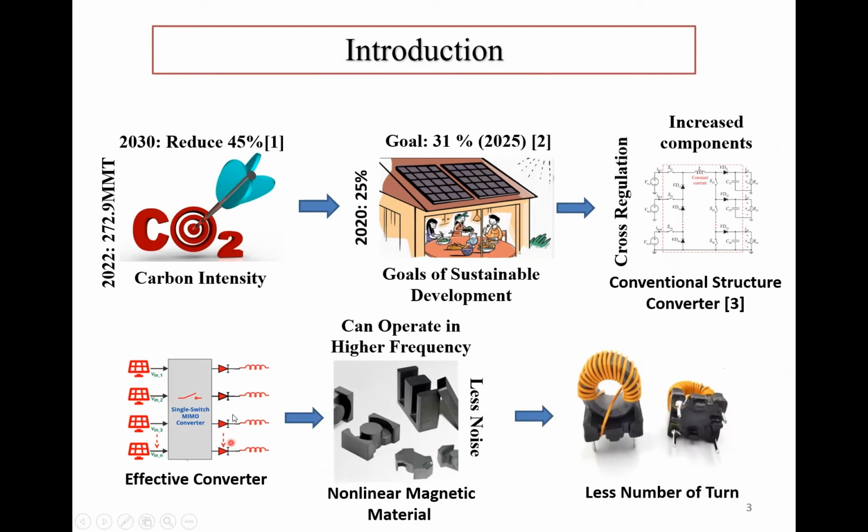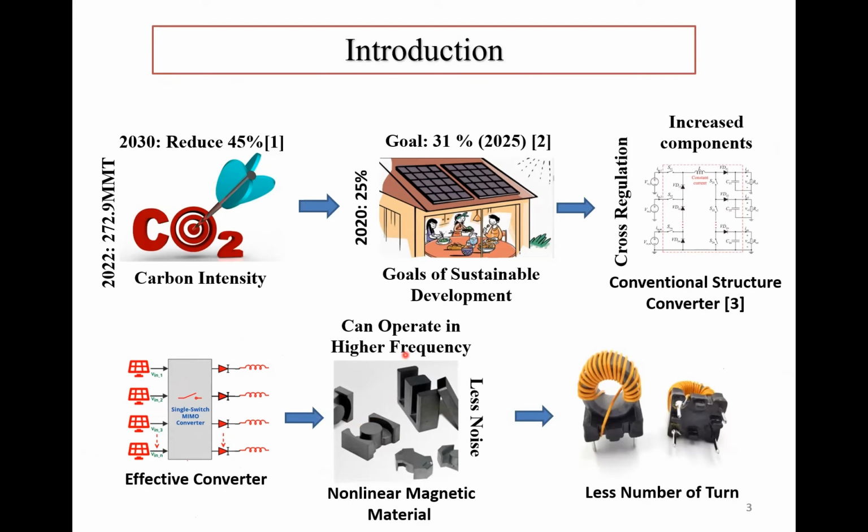So we are proposing a single switch in the converter rather than multiple switches, so that the converter size will be reduced. And we are also proposing to use multiple inductors so that there will be no cross regulation problem. But the problem is inductors are the main bulky elements of the converter. So we are trying to reduce the components. So how will we use multiple inductors, which can increase the converter size?